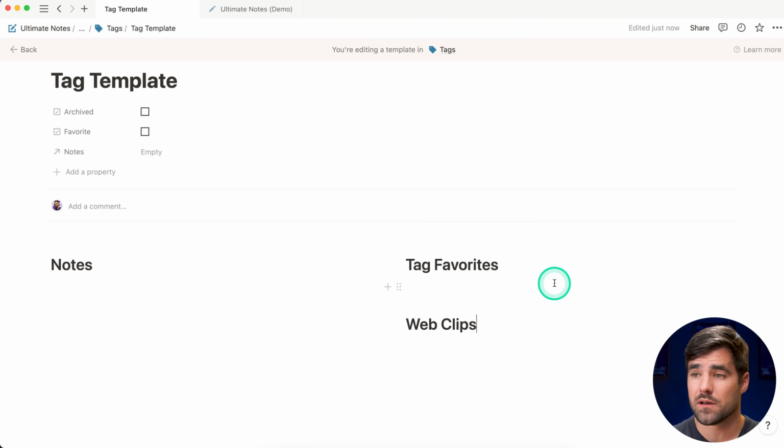But of course, you can rearrange things to your heart's content, both on a template basis and on an individual page basis. If you've got a page where you have tons and tons of web clips, maybe you drag things around. Again, Notion is like your box of digital Legos to play with. So you don't have to follow this exact template. The reason we're building it all together is so you can understand how the tools work, and then you can make changes that fit your workflow even better.